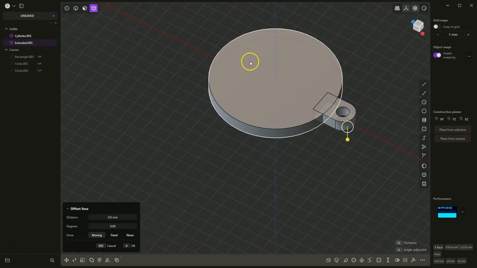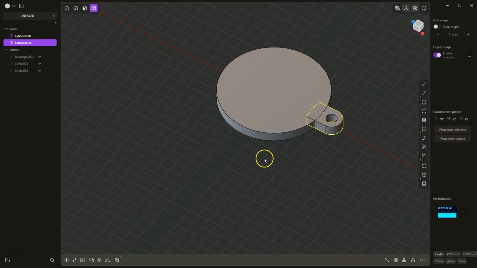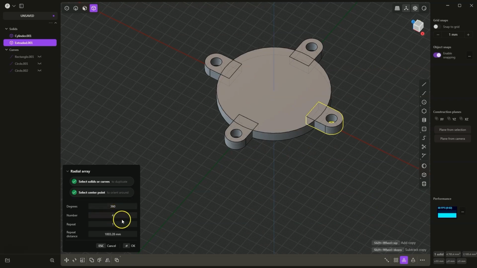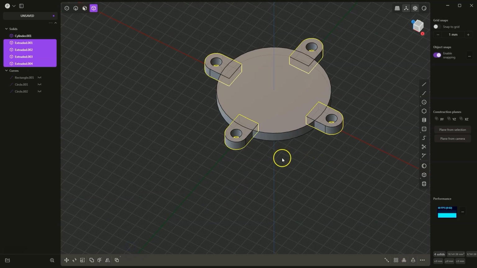Now I will switch to selecting solids, select this solid, and now we will use the radial array command. Select this command, specify the center point of the radial array. It will be this point, and here we specify the number of elements. Enter 4 as the number of elements, and we will do this at a full angle of 360 degrees. We click OK to accept it. Then, in the elements list, holding the Control key, we select all solids. Here, these 4 solids are selected after performing the circular array, so I press the Control key and select this solid as well.